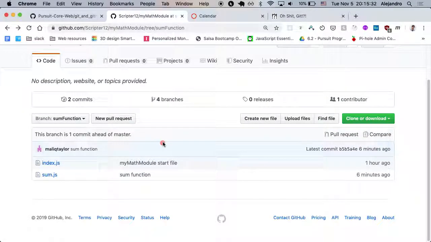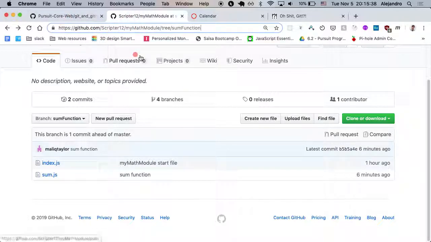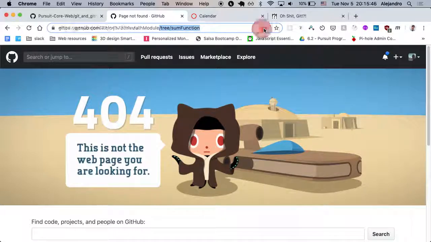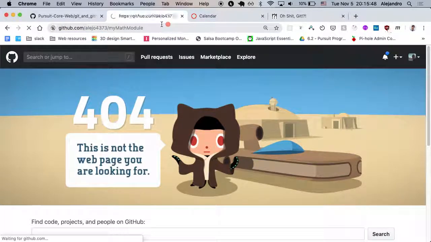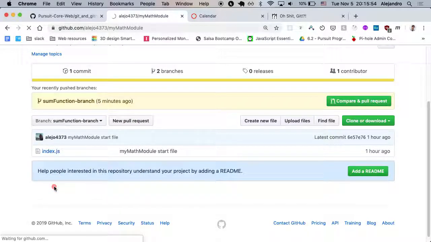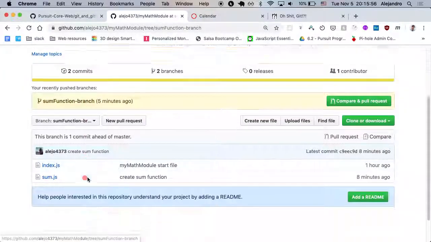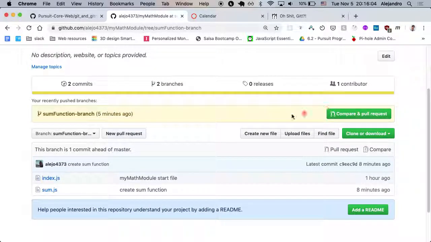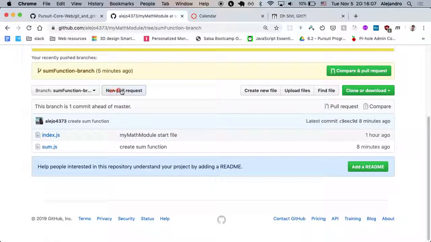Here, I'm going to do it on mine. Let me go back to mine. And in here, I'm going to go to my branch. And what I want to do, once I'm in my branch, is everyone seeing this button here? If you don't see it, that's fine. I'm going to show you how to do it without that button. What you do is you click on this button to create a new pull request. So you do a new pull request.